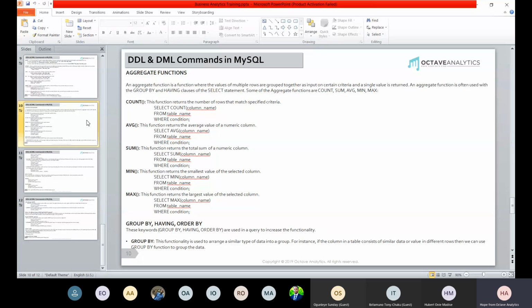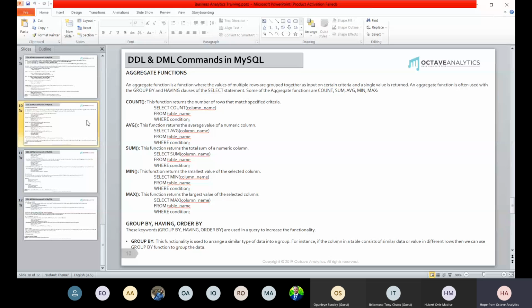But when you are writing it, just like we have integer as a data type, you can write it as integer anyway, but you can as well write it as int to avoid typing the long word. So you can choose to write average or avg, minimum or min, maximum or max. The count function returns the number of rows that match specified criteria.